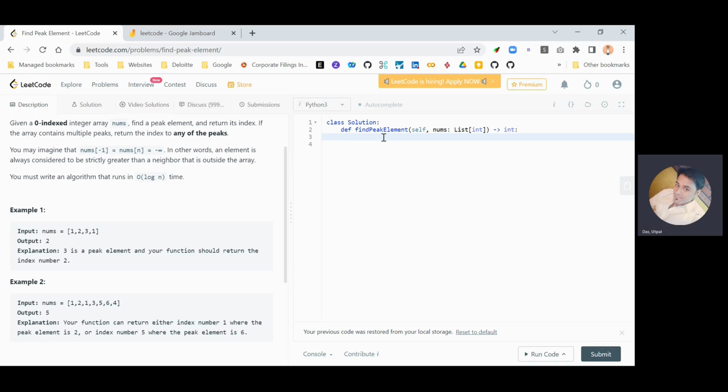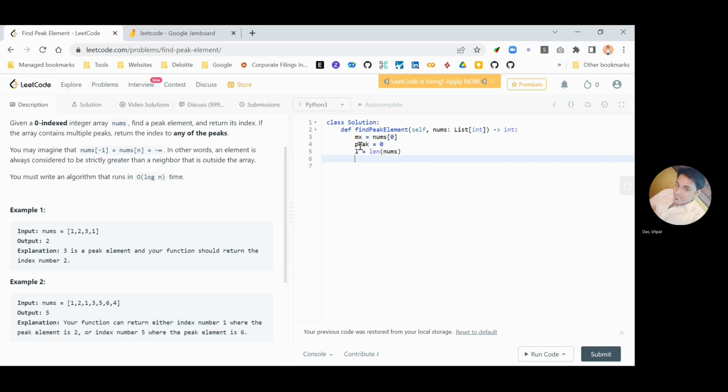Cool. So let us first take a maximum and then assign it to nums[0]. Okay, so we're assuming that this is our maximum, and then basically we'll start comparing it against the other elements and find the peak. Okay, and also remember that it is asking for the index of the peak and not the peak element. Okay, cool. So let us assign peak equal to 0 and let us get the length of the nums.